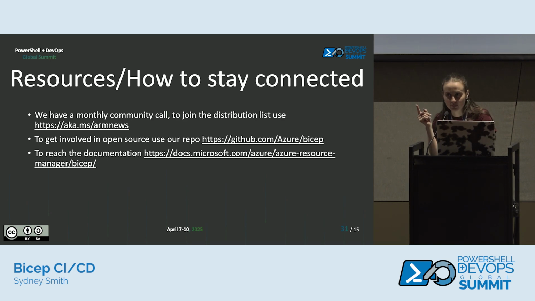But Bicep also has a monthly community call, and this is how you sign up for it to be up to date on all the latest Bicep news, so you can find out when things come out, how to use them. Pretty much for both calls, the majority of the engineering team joins, so it's a great opportunity to, outside of the conference, get updates, get content, get your questions answered. Super welcoming technical audience.